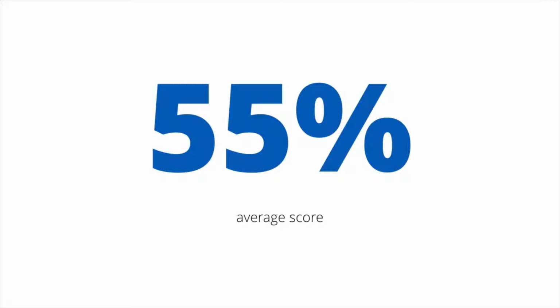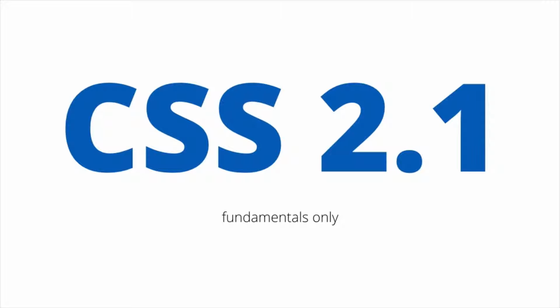It was supposed to be an easy test, but the average score is 55%. This is based on the first 3,000 people who took the test in the first half of this year. So people who actually care enough about their CSS knowledge to come take a test, see it through to the end, we're still only getting 55%. This test is basically just basics of CSS 2.1. There might be a couple of CSS 3 things in there, but this is basic stuff. I'm not talking about the finer points of Flexbox here. This is what we consider the fundamentals of CSS.